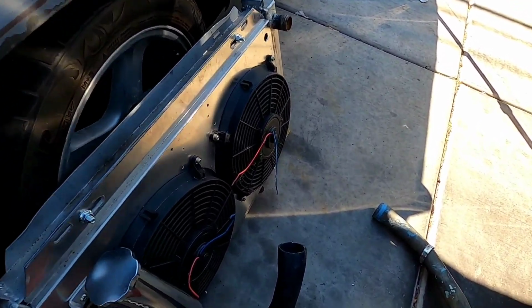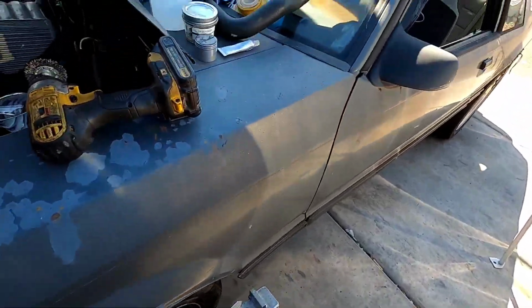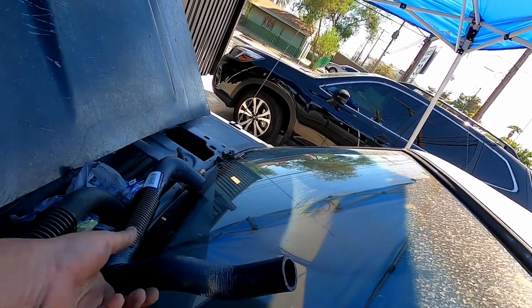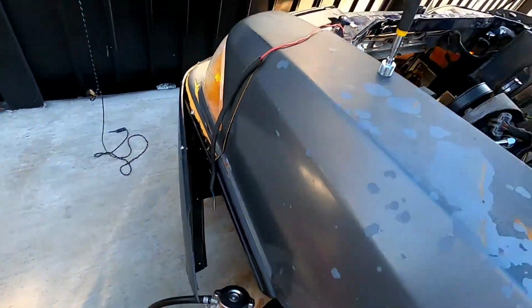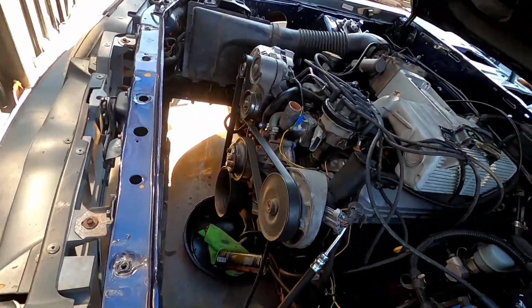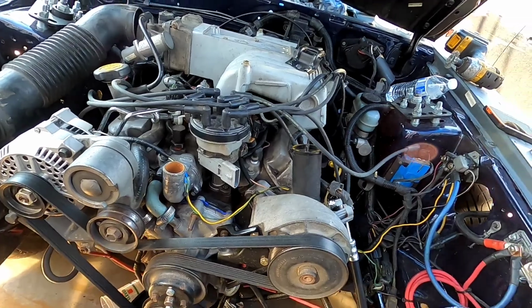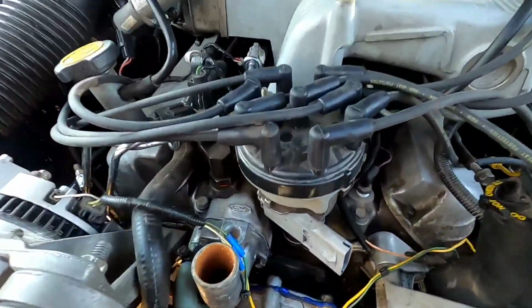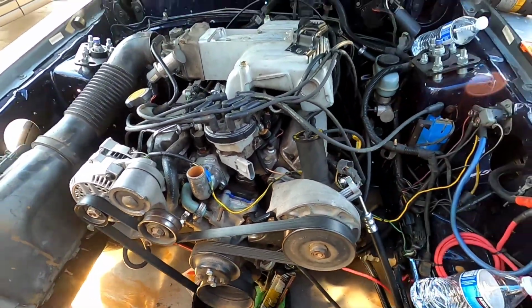It looks like we're just about there. You know, I needed one of these, like I showed you guys. I needed this upper hose. Went and bought the upper hose. I mean, while I was there, I went and bought the bottom hose because I'm tired of dealing with this shit where you solve a problem and here comes another. So yeah, I got that. The thermostat. It's all in there with the new gasket.